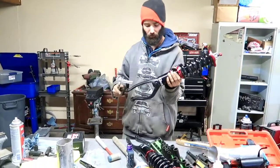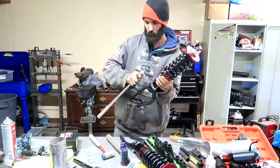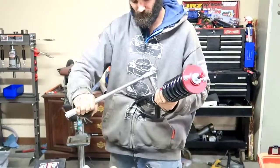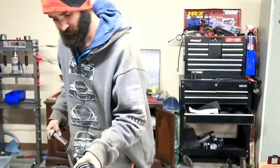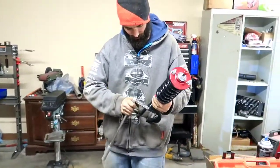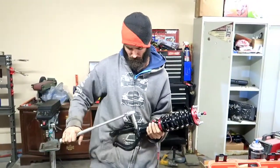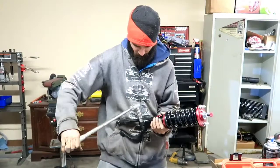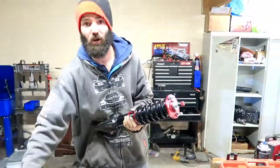Alright guys, so now that we got those bolts replaced, you're gonna wanna torque these to 32 foot-pounds. Well, I'm gonna attempt to anyways, without a tool. I should have enough ab strength. There we go. You're so strong. And then we'll do the next one. I don't want to put these in a vise. There's no way I'm putting these in a vise. Way too much money to throw in a vise. Alrighty, now we're ready to install them on the car, so let's go.